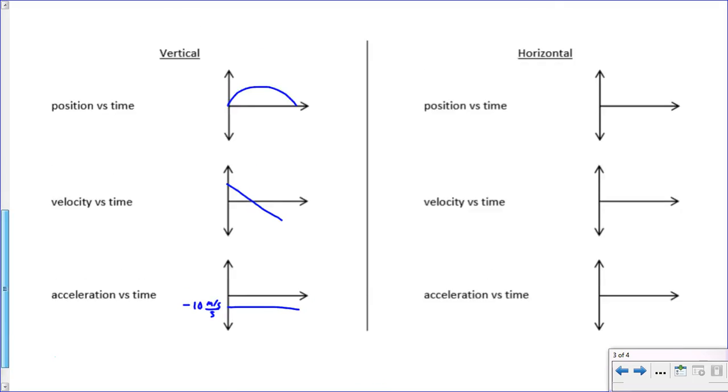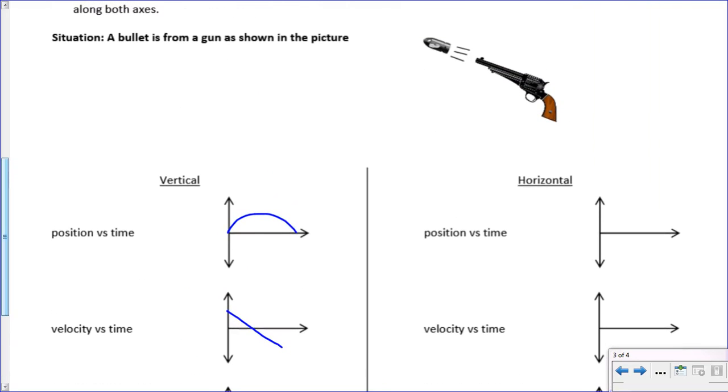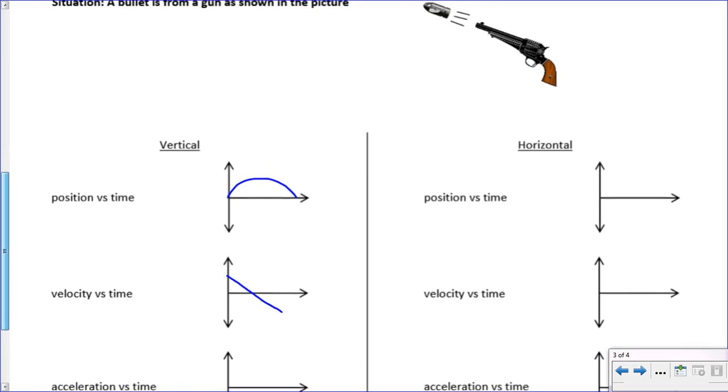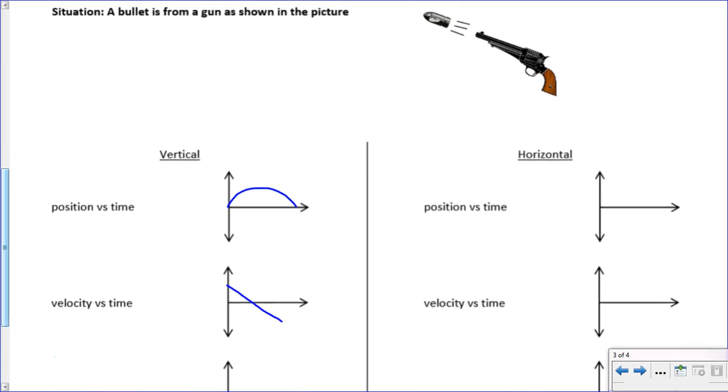Next, we're going to do it for the horizontal direction. Now, something interesting here, I haven't done a lot of examples of this, but I said that right was the positive direction. This object is moving to the left, which means on the horizontal axis that the bullet is moving in the negative direction. Right is positive, left is negative, it's moving to the left. So all the horizontal movement is going to be in the negative direction. I just wanted you to see an example of that, so I'm going through and doing it this way.